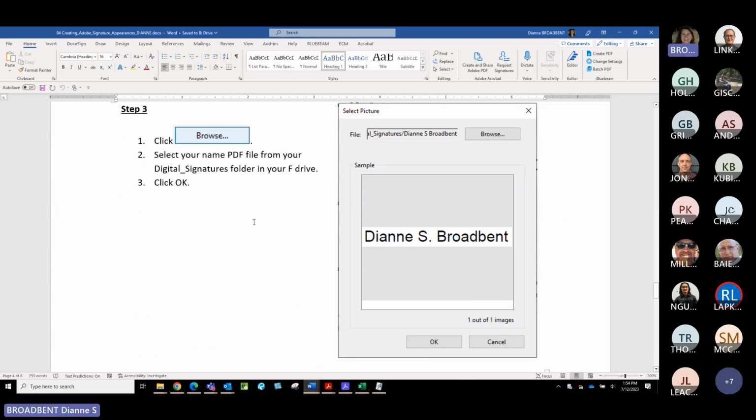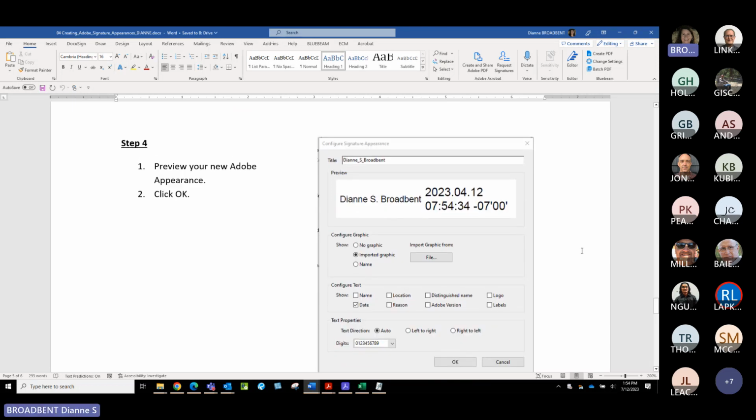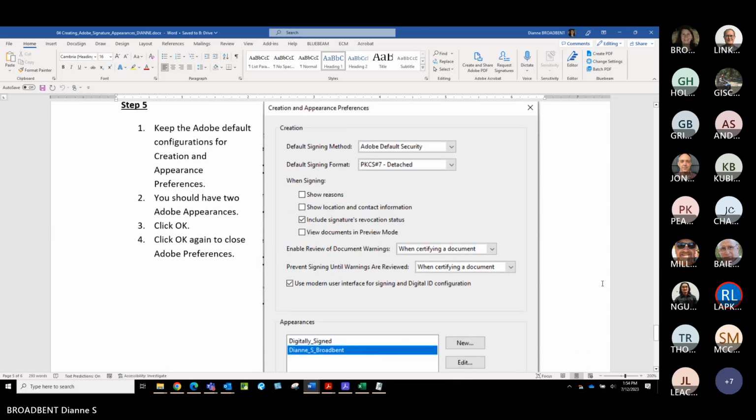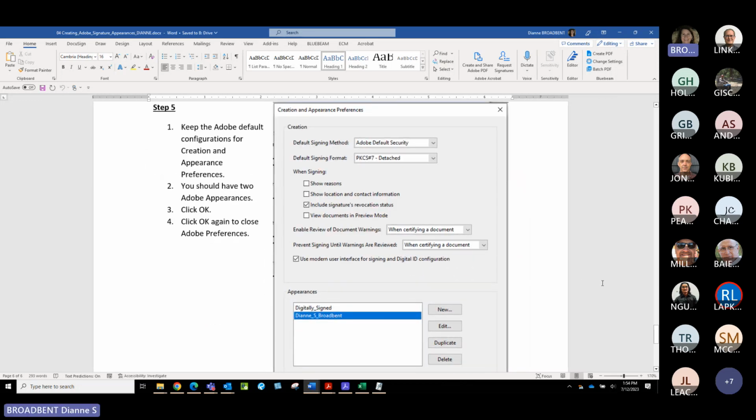So once you browsed and selected your image, it shows up and you can see it. Then click OK again. And then you'll see this is the way your signature will look on your signature field with your name and date. So click OK. If you're able to create your signature appearances in Adobe, you would have 2 of them. One for signing your seal and one for your name.